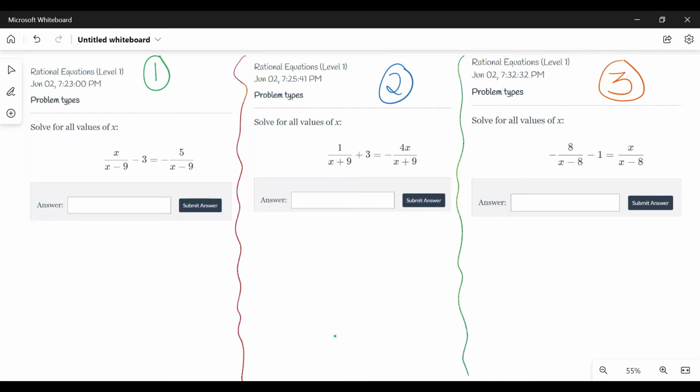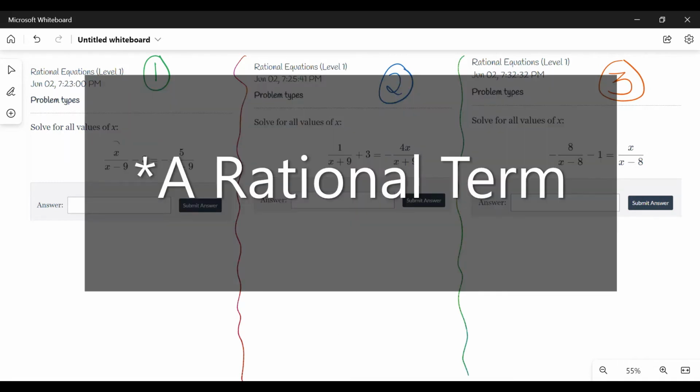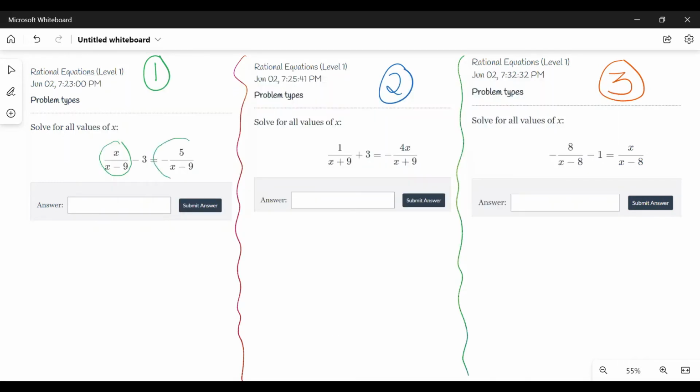Today we're looking at rational equations, how to solve them when you have rational terms mixed with constants so that you could go ahead and isolate the variable and solve for its value. So we're going to start right here with example number 1 to the left. I have a rational equation right here and one right here. Two different sides of the equation, so I'm going to go ahead and collect those on one side.